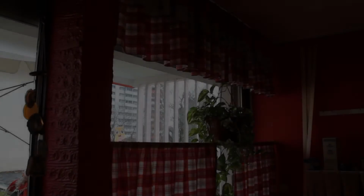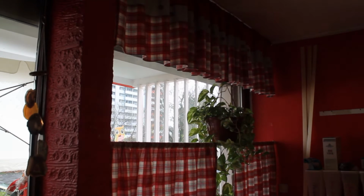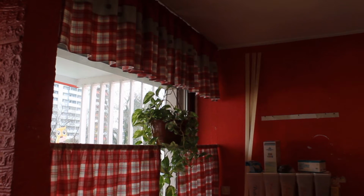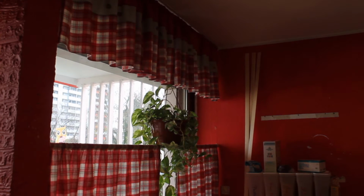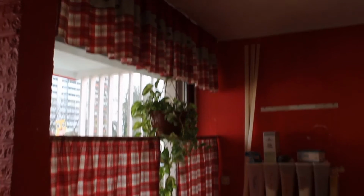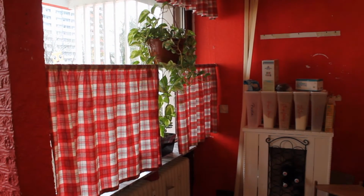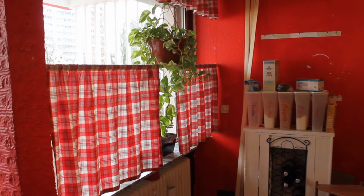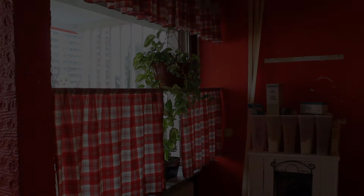Well, the first thing you need to do, of course, when you're renovating is you need to get rid of all the essentials that are in the way. Like, I'm going to be taking down these curtains and covering up some holes that are in the wall, as you can see where the white line is on that wall. That's where a shelf used to be, so I'm going to be covering those holes up and taking all the plug outlets off and some things that are going to be in the way, or cover them if you have to. So let me do all that and then I will get back to you.